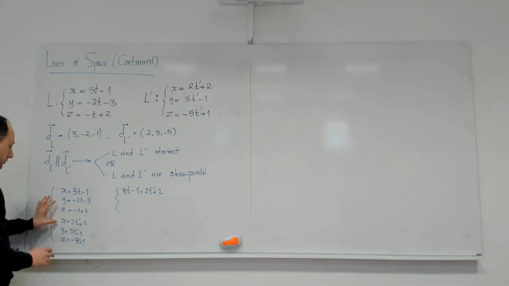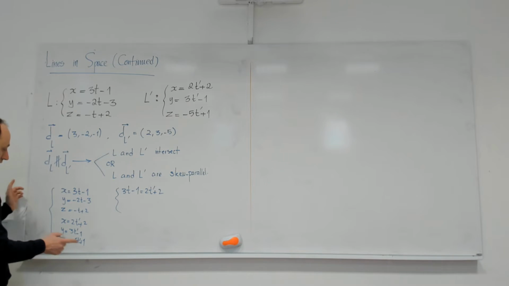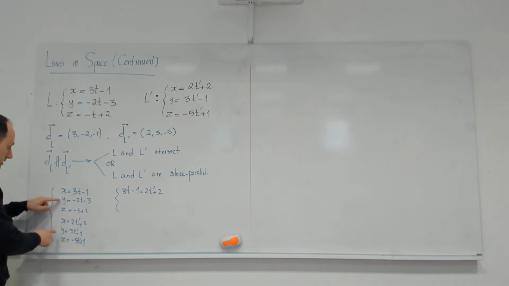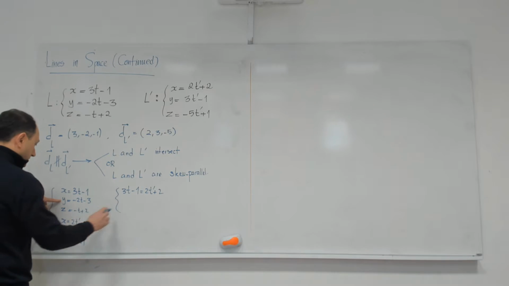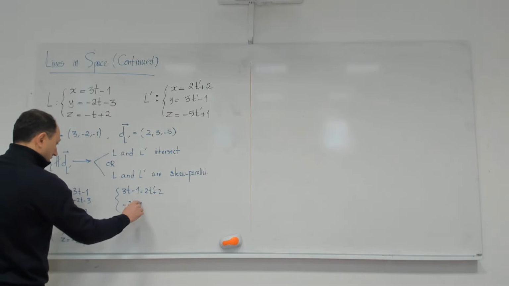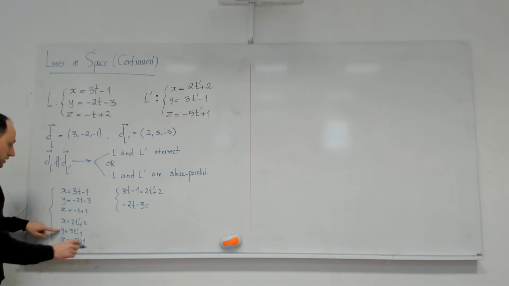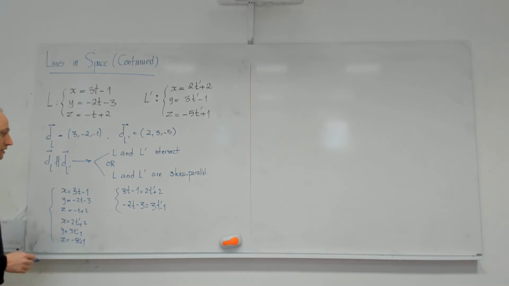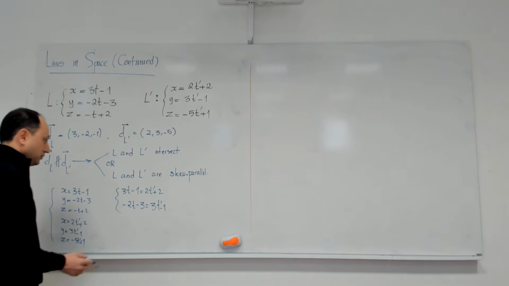And then I would write the y's. Of course, you could have chosen the t's or even the z's, it doesn't matter. Let us just do it. So y is minus 2t minus 3, equal to this y, which is 3t prime minus 1. And now this is under control, yes, because those are two equations with two unknowns in principle. Everyone should know how to solve it.